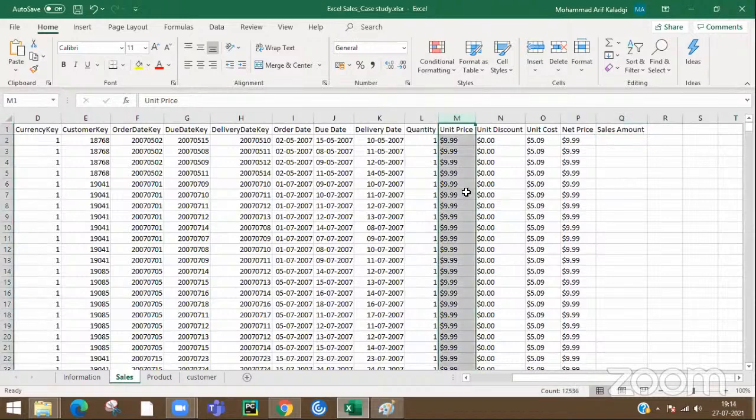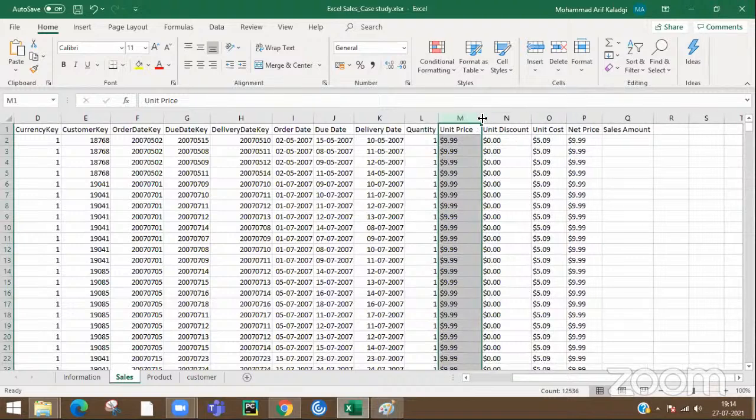So how can I remove that dollar symbol? Suggestion from your end. So this kind of errors will come, guys, whenever you're trying to clean the data. So data cleaning aspect. So how can I clean that information here?